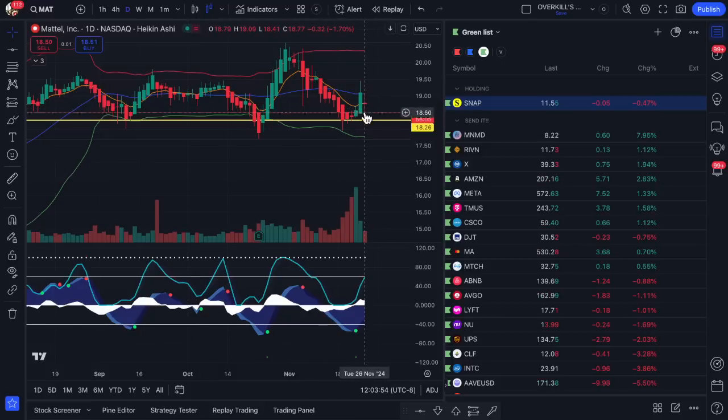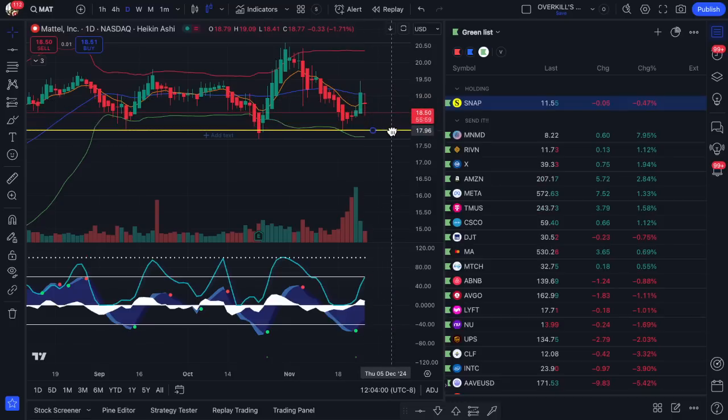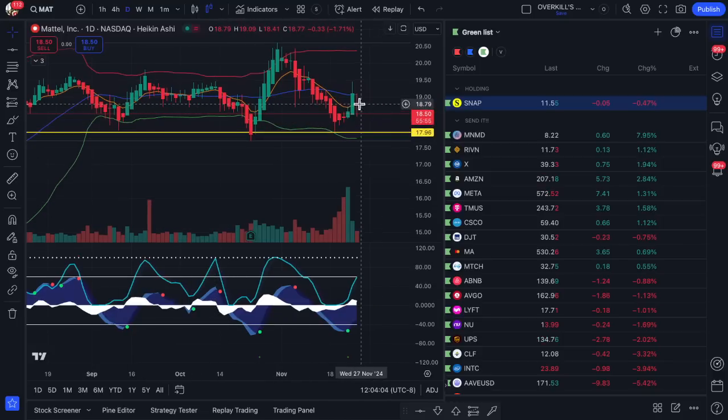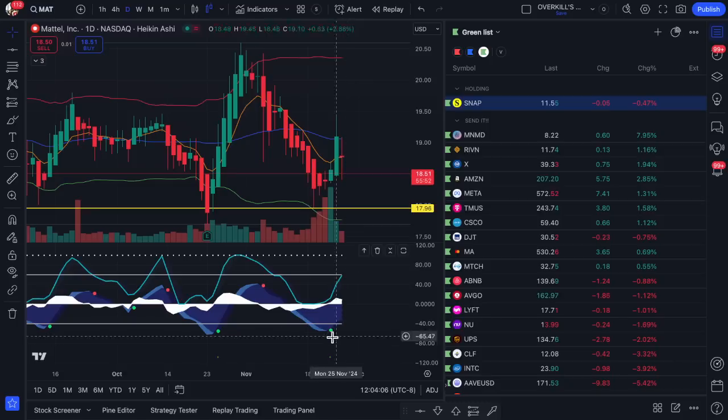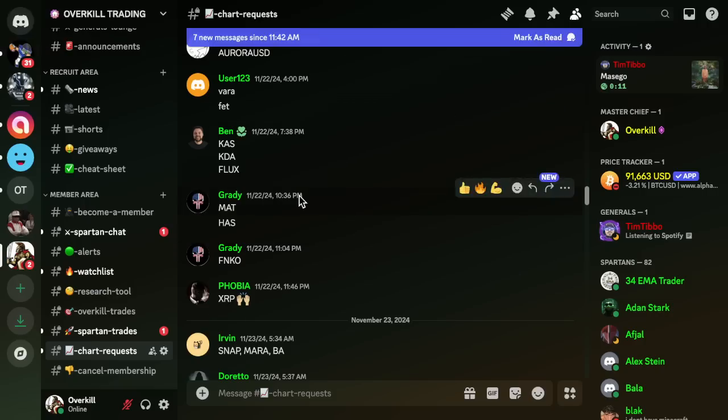Okay, you got an ugly red candle today, but big volume coming in here. So today looks like a fake out candle. Just keep your stop loss down there at 17.9. As long as 17.9 holds, I think you're good on this. I continue to hold it as long as this last dot remains green.